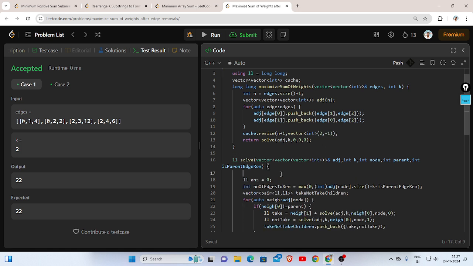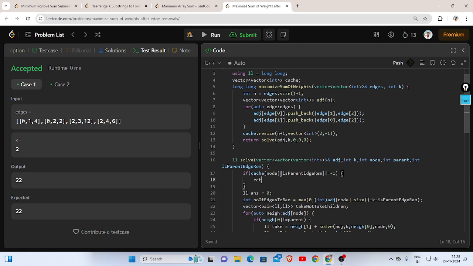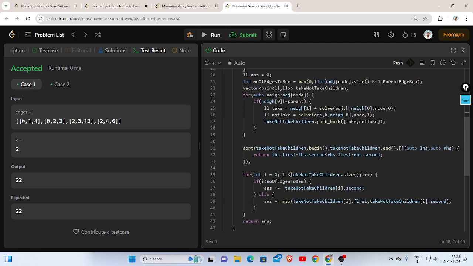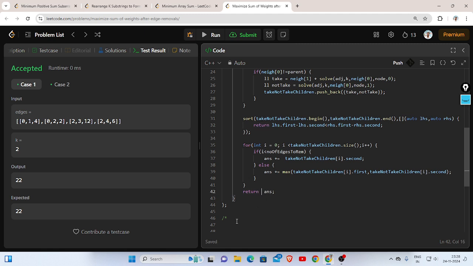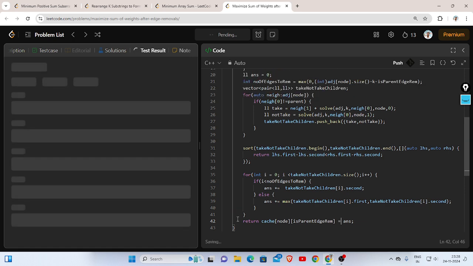So at this point, if cache of node and is parent edge removed is not equal to minus 1, return the value because it is contained inside, and otherwise every time you return, initialize the answer. Let's see if this works.